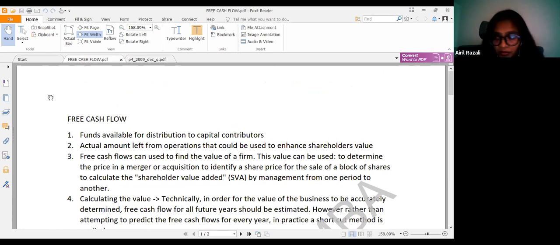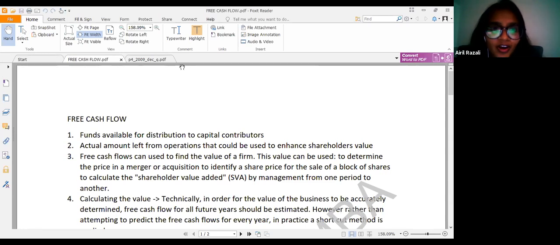So what we are going to do today is free cash flow. Now, free cash flow is a topic on its own. When you talk about free cash flow, there are certain parts of it that you are focusing on. There's a reason why we are doing this topic. The assumption I have in my mind is that a lot of you have not started classes yet, so you want something that is relatable to you. Free cash flow is something you can easily understand. It's not that I don't want to teach you a difficult topic, but to let you ease into AFM, I would choose something more relatable. So that's why I chose this.